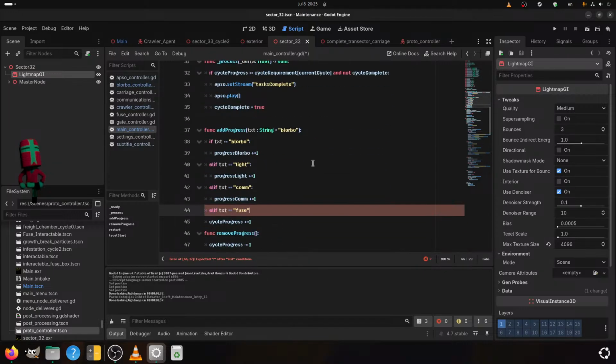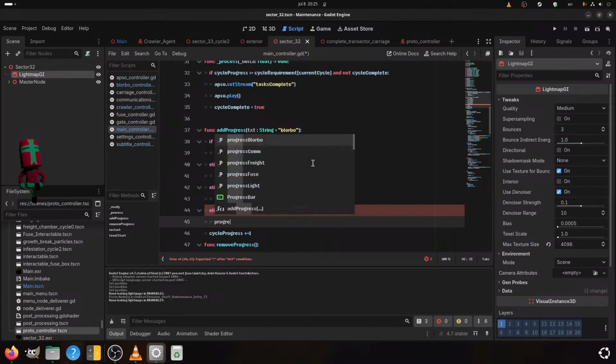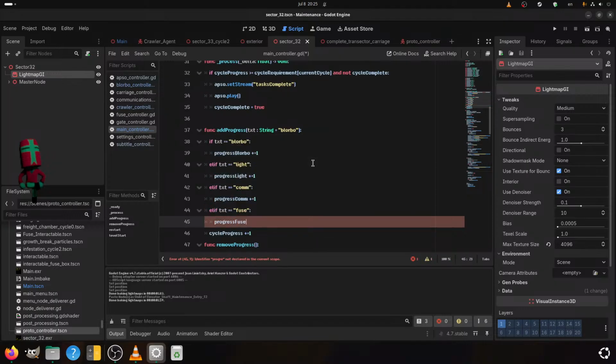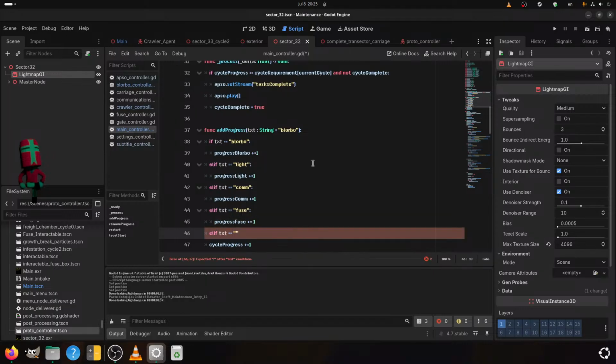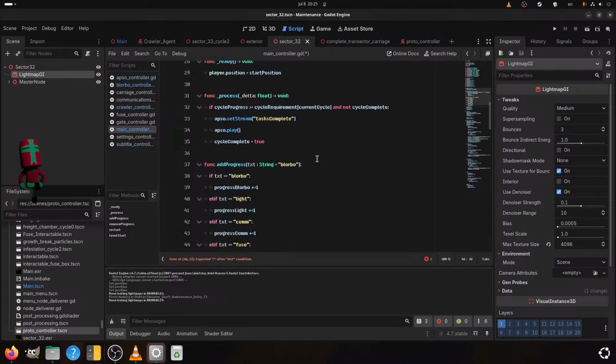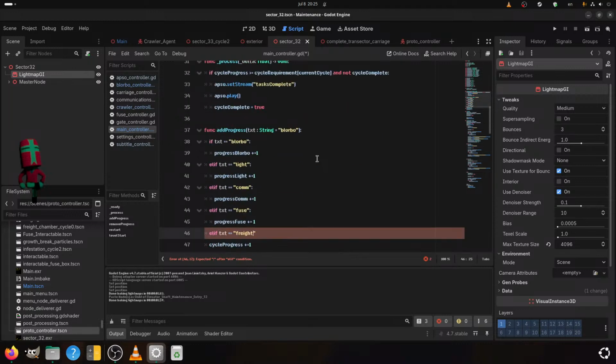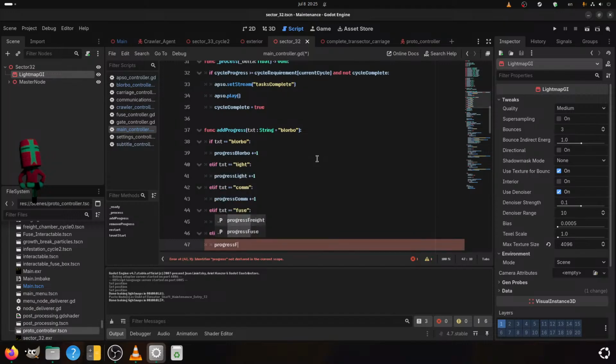Yep, fuse. Progress fuse plus 1. I'll leave txt equals. What's left? Rate, right? Rate progress rate plus 1.